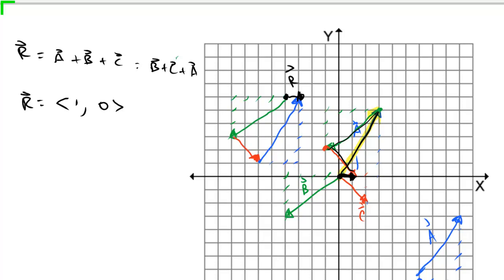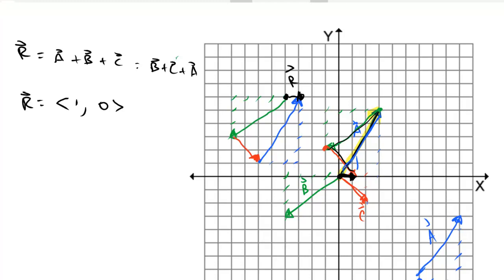So the first thing that we would want to do in order to add them up algebraically is we need to find their components. So we'll express these vectors in component form. So going back to our definitions, remember that this was vector A, and this is vector C, and vector B over here. These are defined on this grid, but we can extract their components from this.